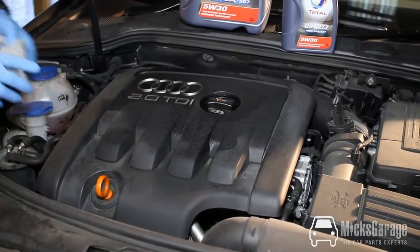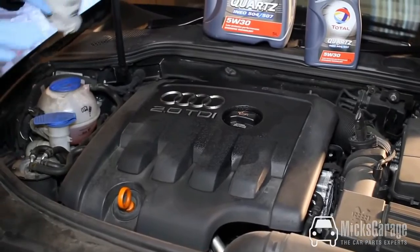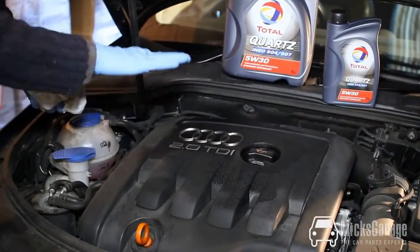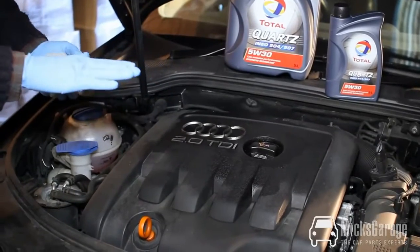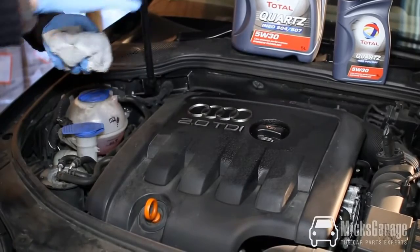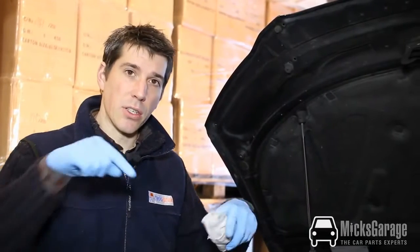So first of all, your car needs to be on a level, flat surface. This is so that the oil stays level in the sump of the engine. If it's on a slope, then the oil will run to one end or to one side and you'll get an inaccurate reading. You can check the oil level in the car when the engine is hot or cold. If you're doing it when it's hot, then you need to leave the car for about 5 minutes after you've turned the engine off, so that the oil can run back down through the engine into the sump and give you a proper reading.